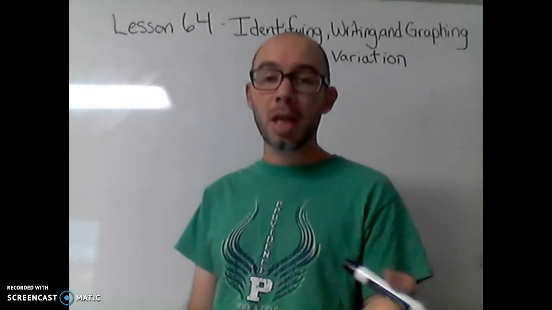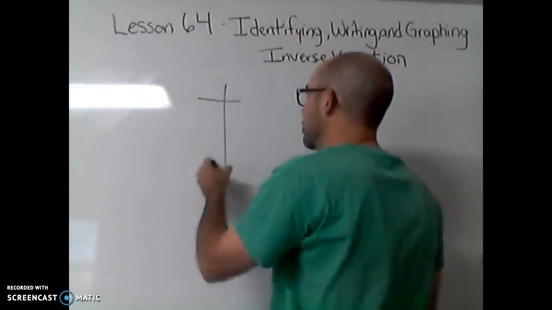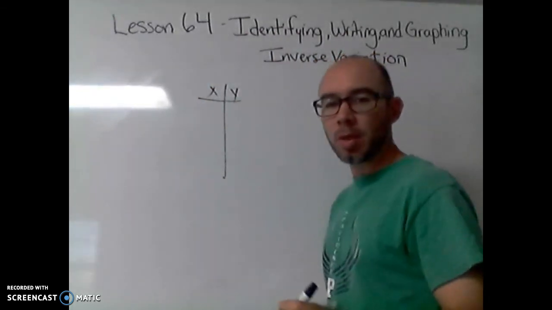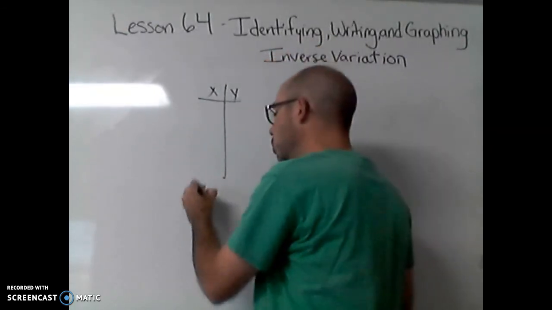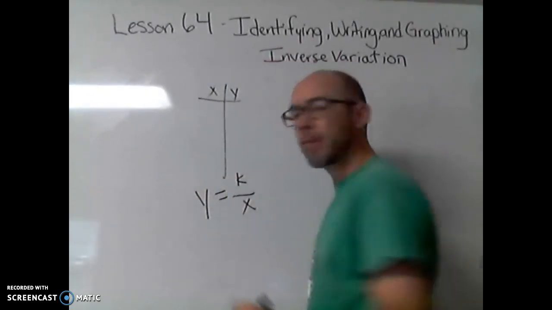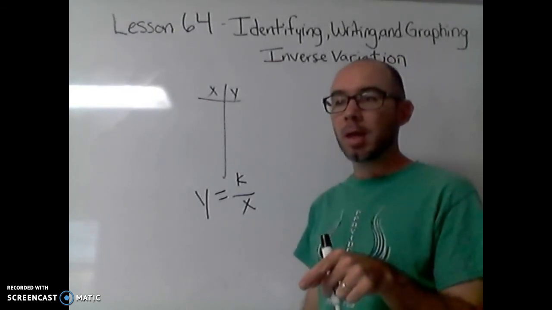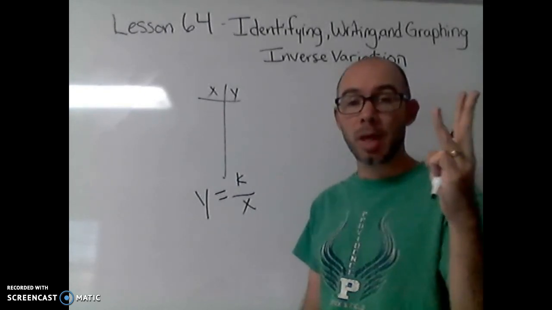Now, another thing that they will ask you to do is either graph it or build a table of values and then graph it. I'll show you how to do both. And yeah, you can think of it like building a t-chart. And you get to pick the x's, and then you plug those numbers into the equation, you get the y's. But I'll show you a better way of doing that. If you can get it into y equals k over x form, then we can just put this into our y equals in the calculator, and then either make a table or graph it, or both. And so I'm going to show you that on the calculator here in like 12 seconds or less.